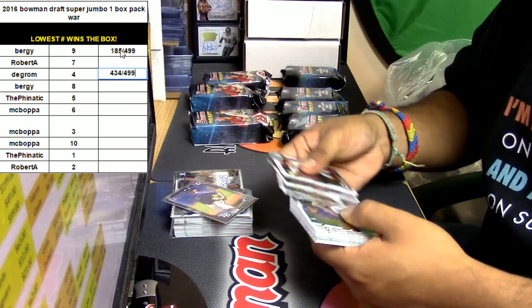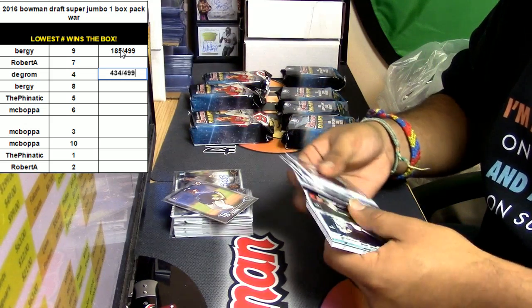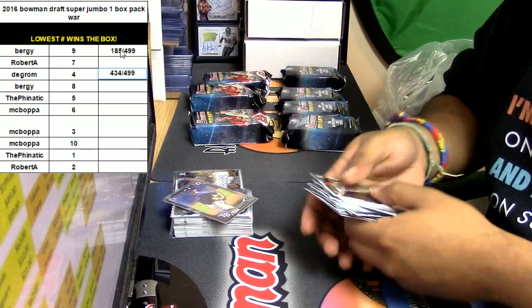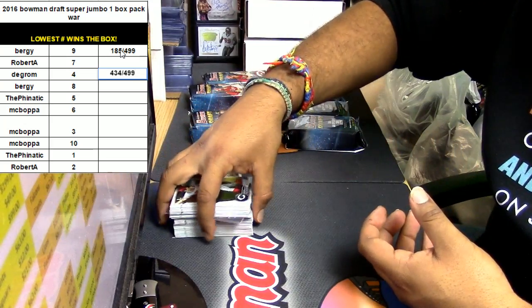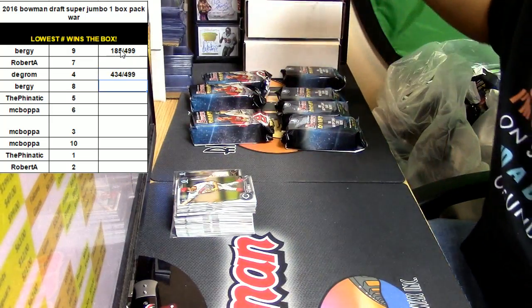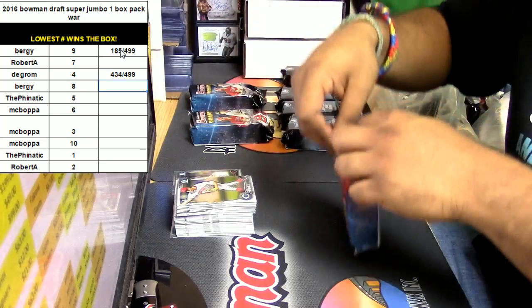We got some more chromes that we all know and love. Refractors. All right. So that was that. We're on to pack 8. Here it is, pack 8.